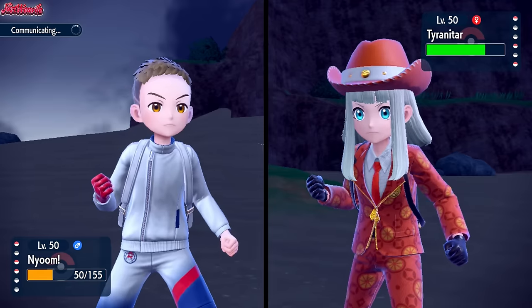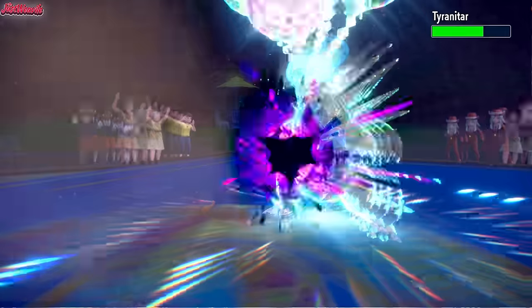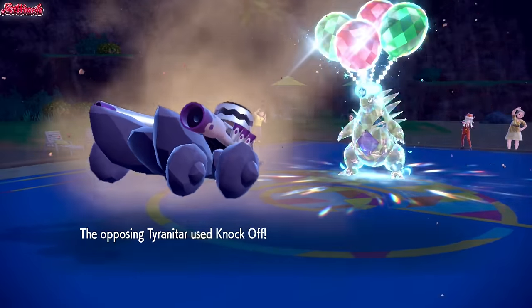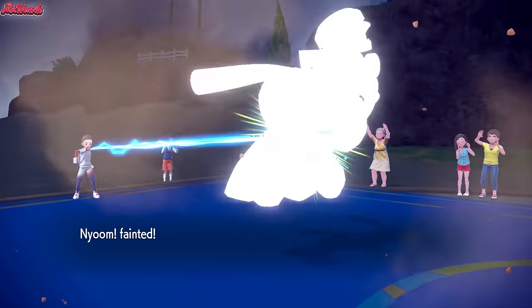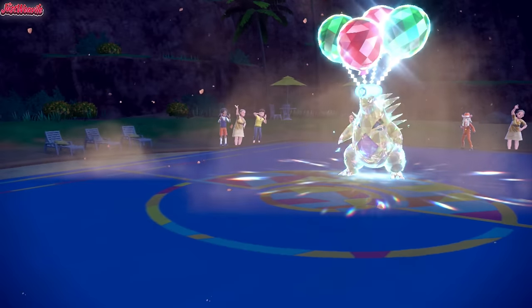That's going to be ideal. So we go for the Gunk Shot. We don't miss, which is nice. That's going to do a lot of damage to the T-Tar, enough damage that it's great. They go for a Knock Off, and even though we already have no item, it still KOs Revavroom, unfortunately.